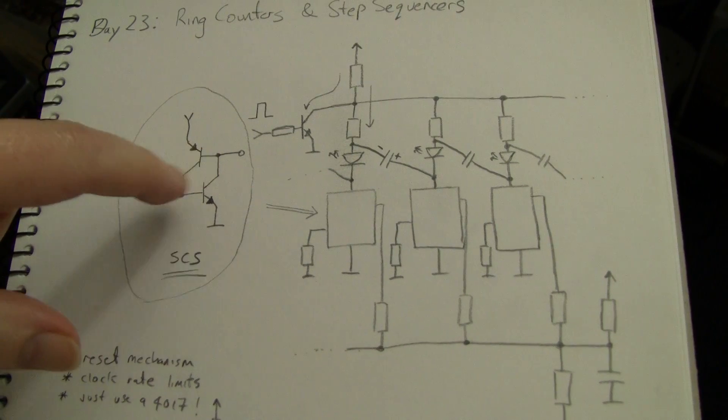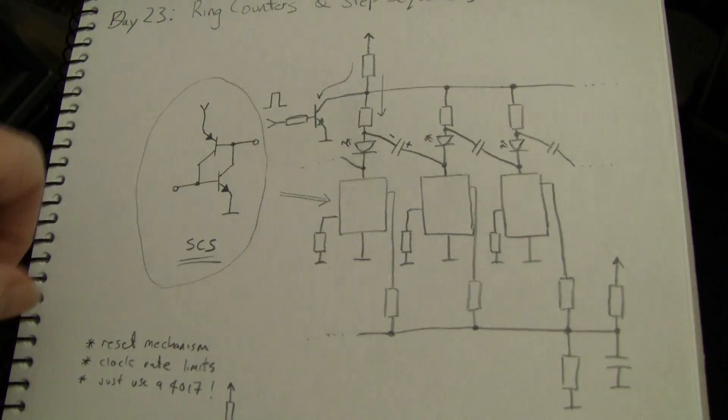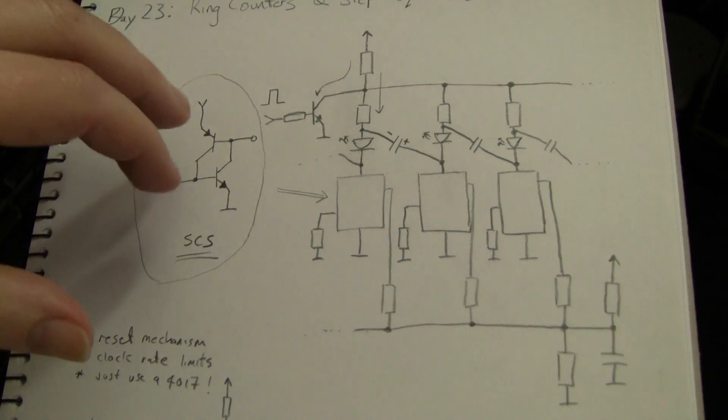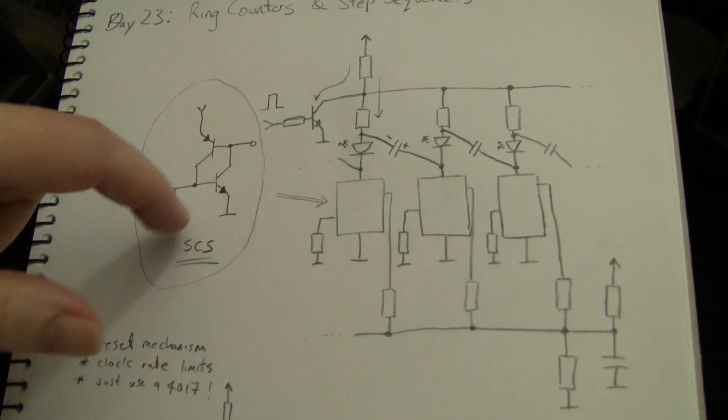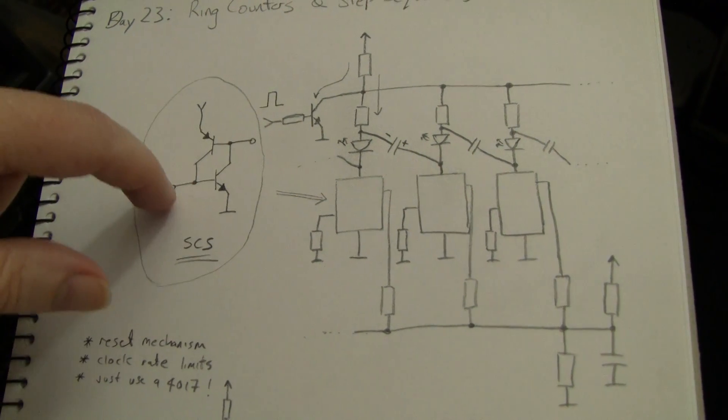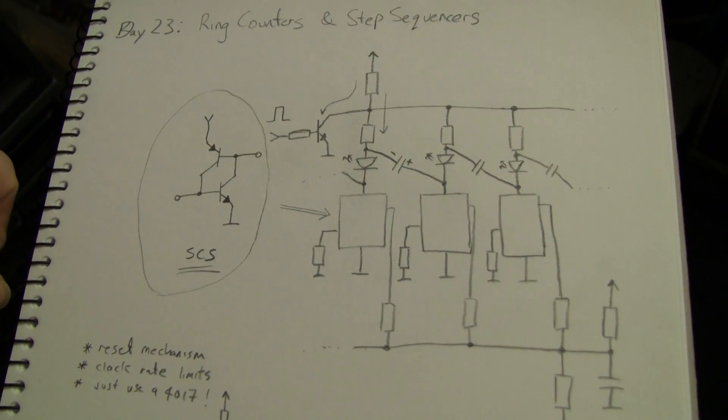It's very simple, has inherent positive feedback so it can be used to switch on as we're going to use here and stay on. So it's a lot like an SCR but it's also quite adjustable. You put resistors in the various legs of this device or hang them off here and bias them to different voltages and you get lots of different kinds of performances.